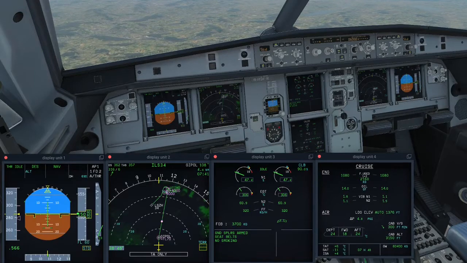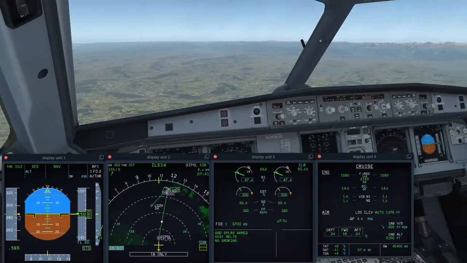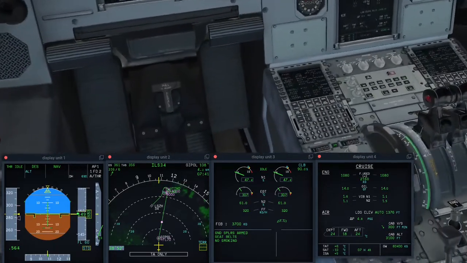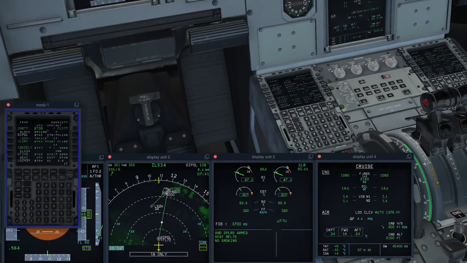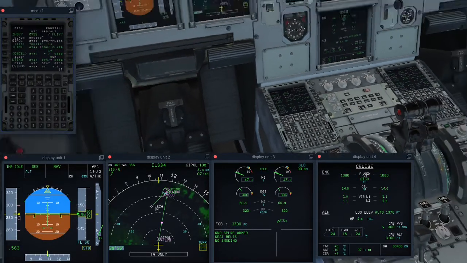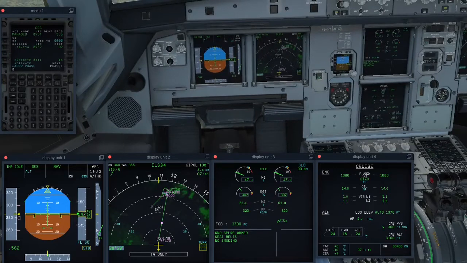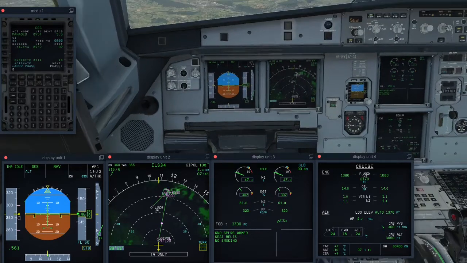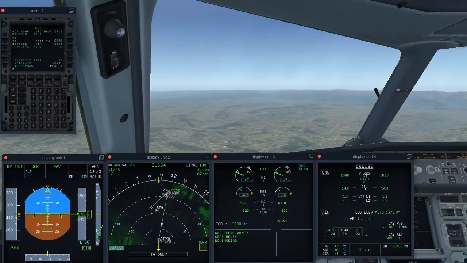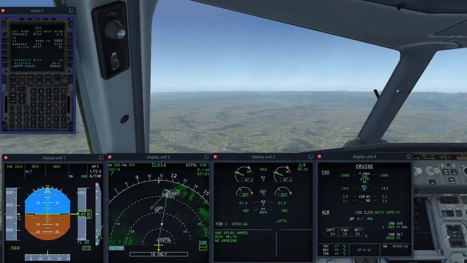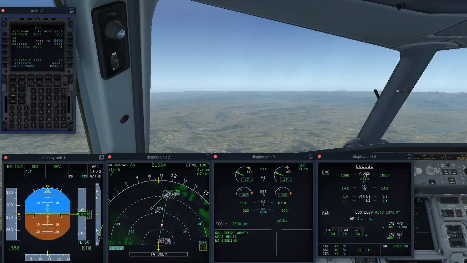Since we have entered everything in the performance page, when we're on final, we're gonna activate approach phase.